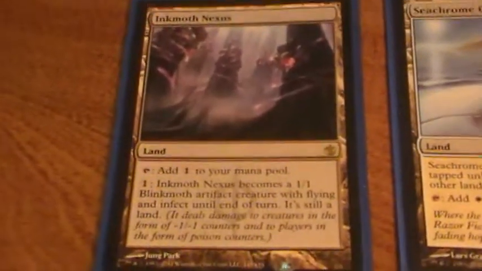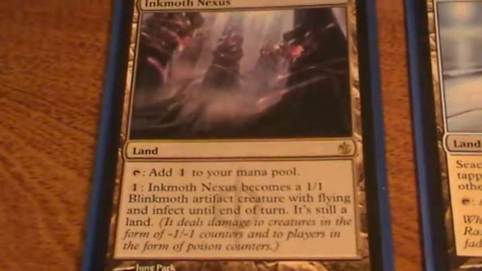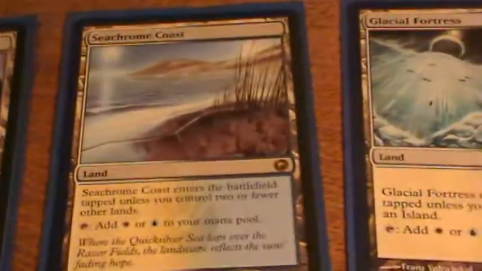Inkmoth Nexus, because, like, why not? I guess it can go all the way with Plague Myr. And some dual lands, Seachrome Coast and Glacial Fortress, and a whole bunch of basics.